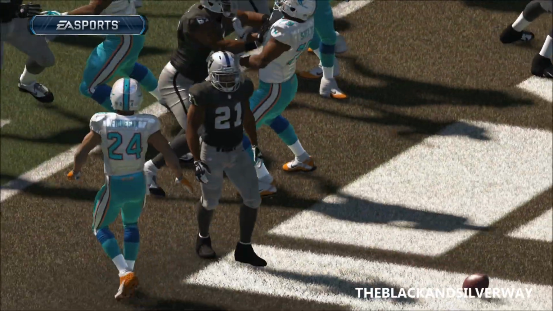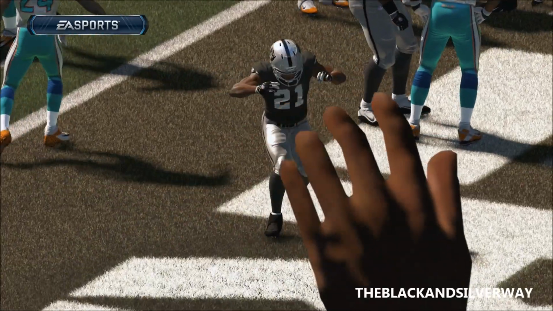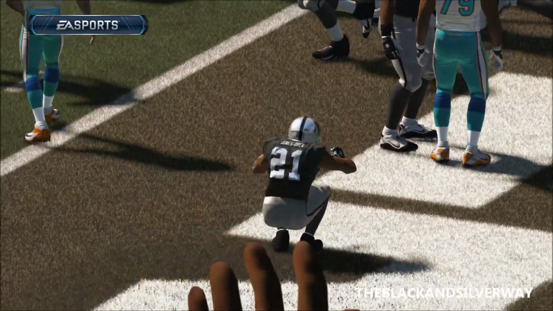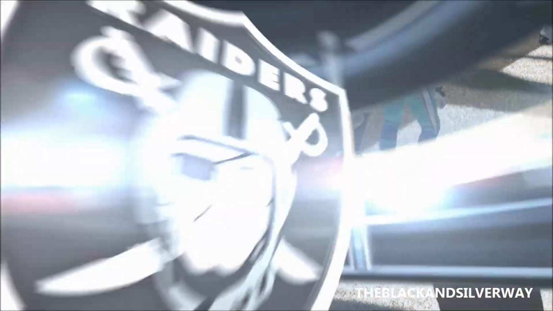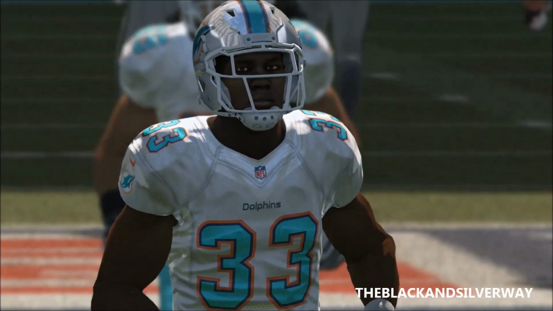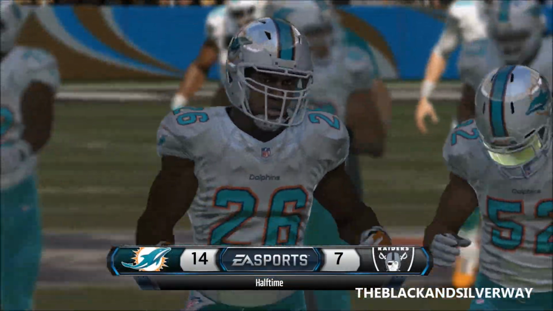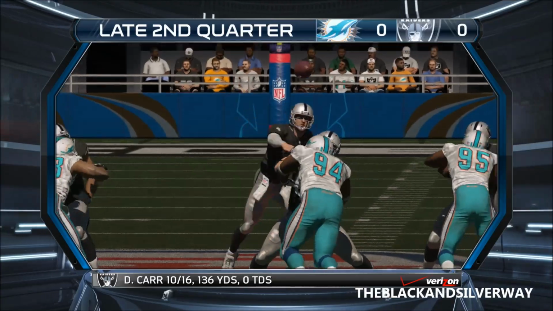Raiders. And Maurice Jones-Drew. Pop, lock, and drop. He's having fun out there. He's having some fun. And the Dolphins turn the momentum around. Halftime, the Raiders score in 50 seconds, 14-7.